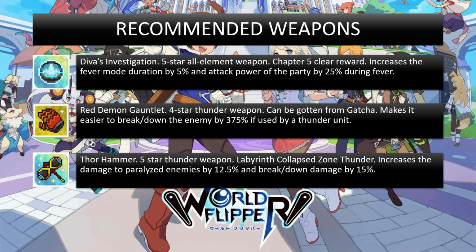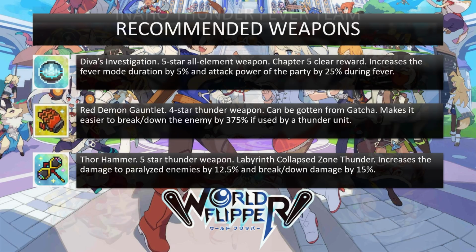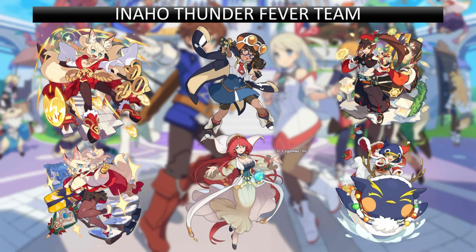Thor Hammer. 5-star thunder weapon. Labyrinth Collapsed Zone Thunder. Increases the damage to paralyzed enemies by 12.5% and break down damage by 15%. That's it for our Inaho Thunder Fever team.